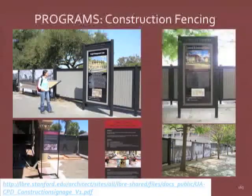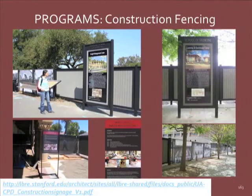And also, this is a program that really was instigated about 3 or 4 years ago as a comment from the cabinet, who said, this place cannot look like a war zone, and we think that construction sites can even be pretty. So we've developed guidelines for the major construction sites. It's a permanent black chain link fence with black mesh. It's very tightly attached. And then these signs, which are again about being informative, but also doing it with a little bit of class, so it looks like we're paying attention. We don't want students that are here for only 4 years in some cases to feel like they're in the middle of a war zone. We really want them to actually learn from some of this construction.